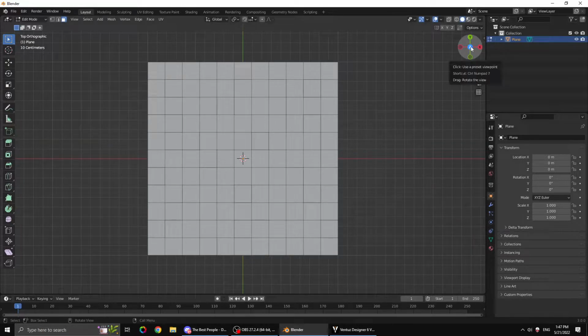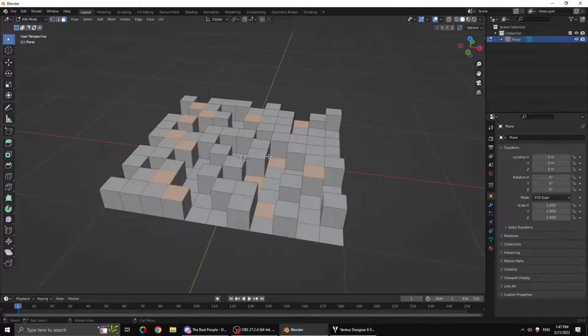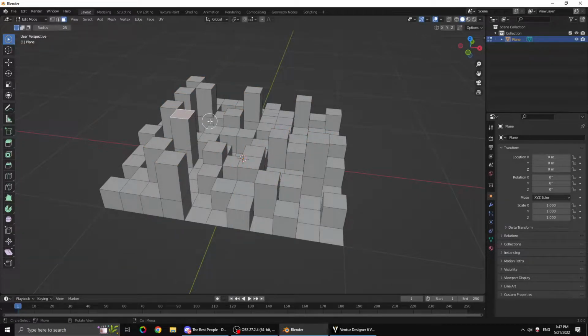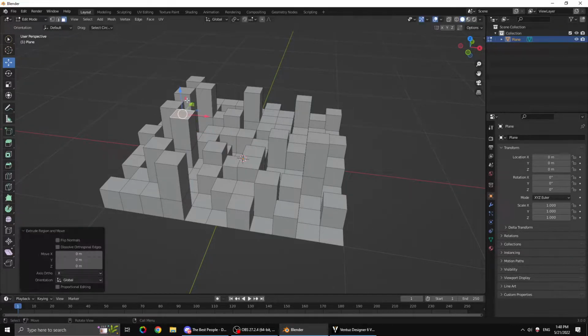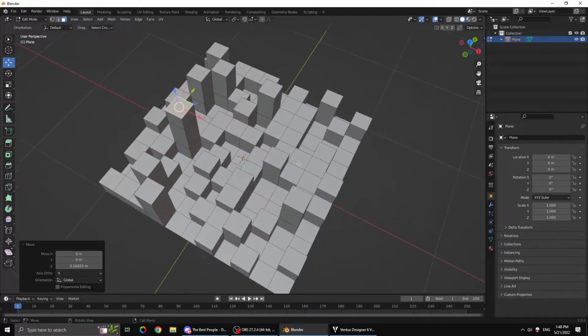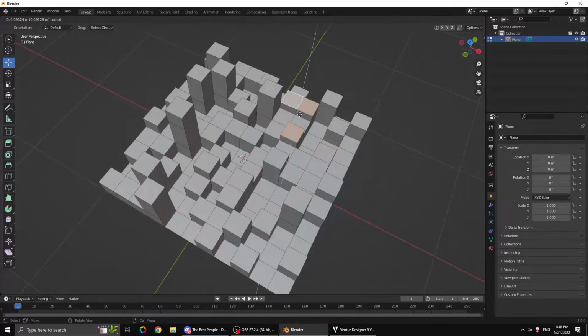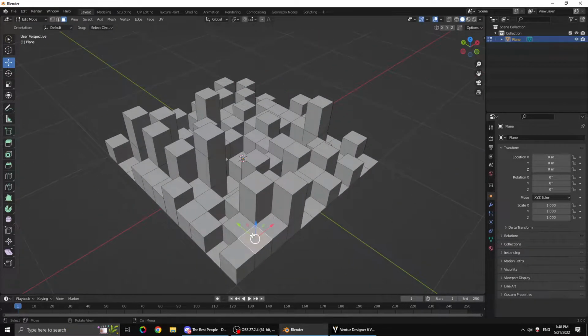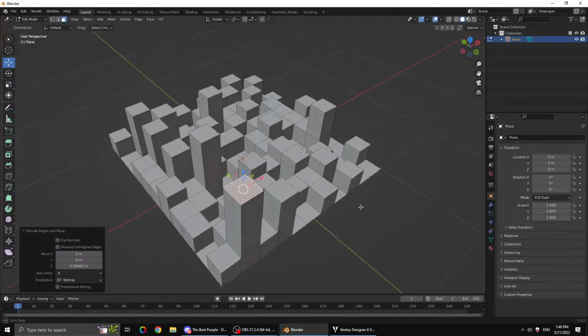So I'm going to look down on this view, and then I'll just select random faces, just clicking like so, and I'll extrude it again. There, and I'll hit E and extrude up. And again, maybe some of these I want to move, these are connected, so maybe not. Extrude again, okay. Yes, just select some faces, extrude up, extrude up, extrude up. Doesn't need to be perfect.